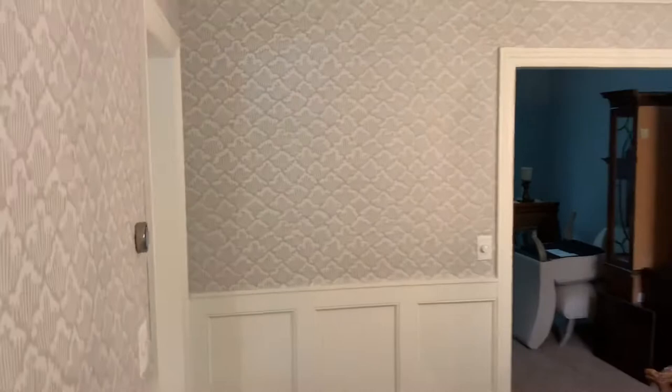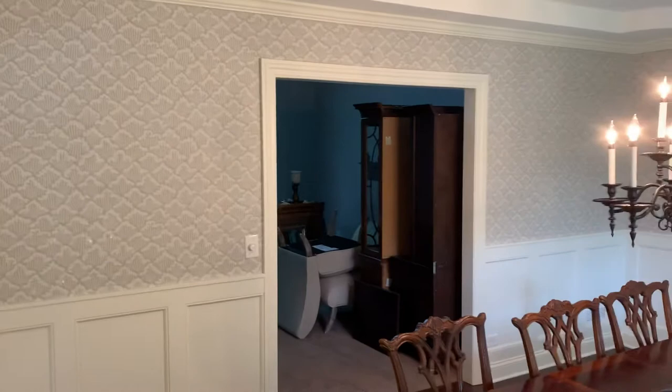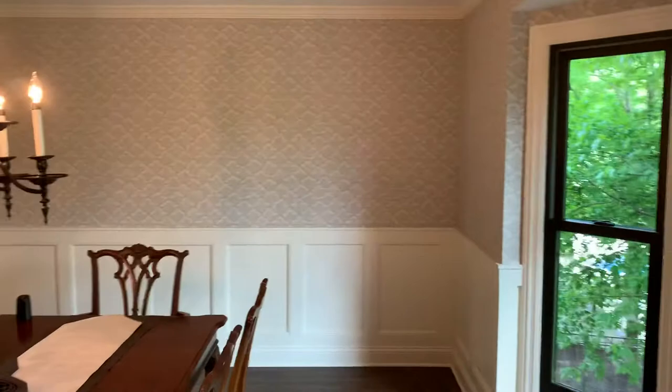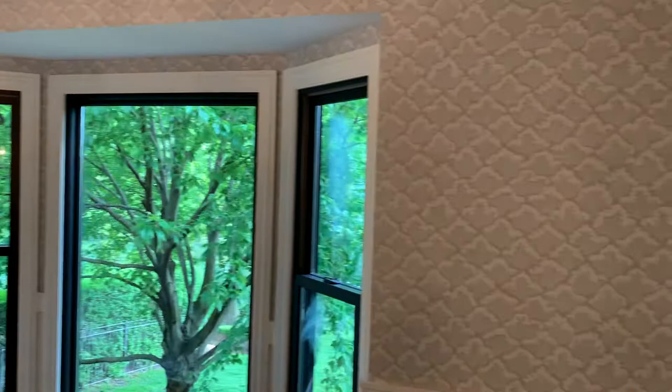It's wearing up actually really well. It's a straight match pattern, so there were no drops or anything. The one thing this stuff took was a 10-minute soak time, so it took a long time once we had our pieces. Every time we got glue on it, you had to wait. We kind of shortcut it and used a sponge to get it wet on the front and then put the paste on the back, so it actually worked out pretty good.